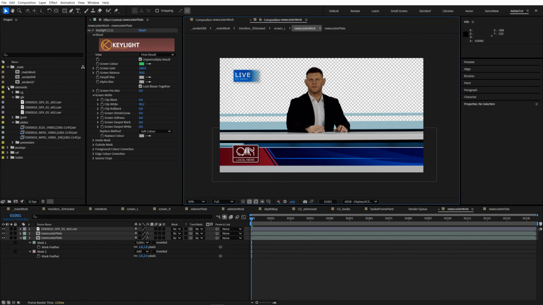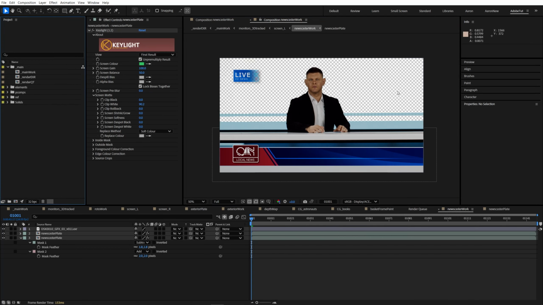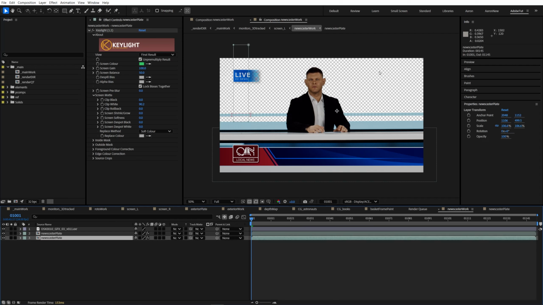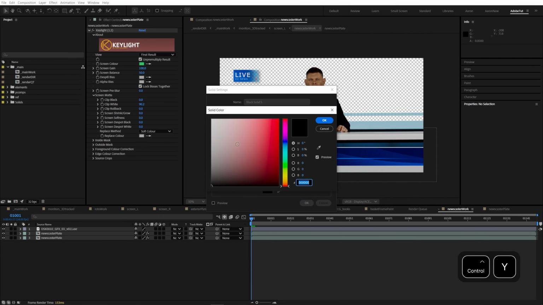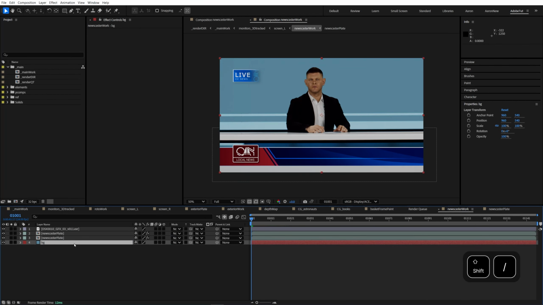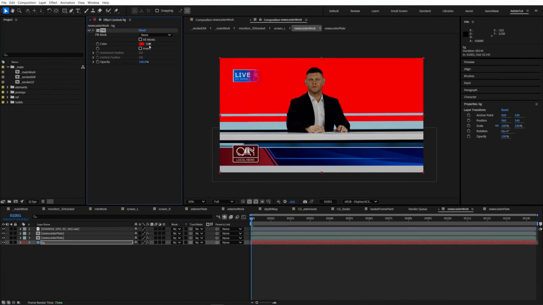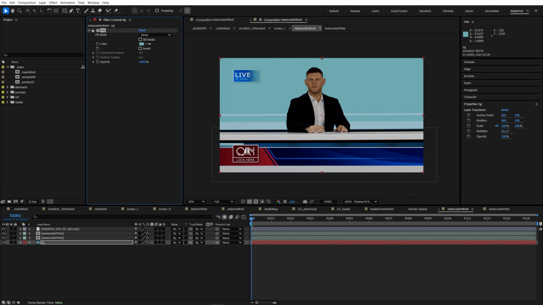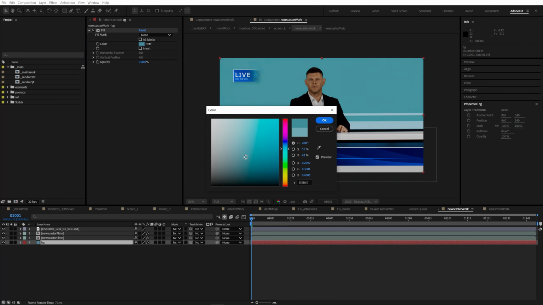Okay, now we're just going to need to do a background for him and some text. So for the background, I'm going to start with a solid. We'll do a desaturated blue kind of thing. Put that on the bottom, name it background. I might actually put a fill on it. I'm just going to eyedrop the original color. Now I can come in here and change it more easily with a fill.